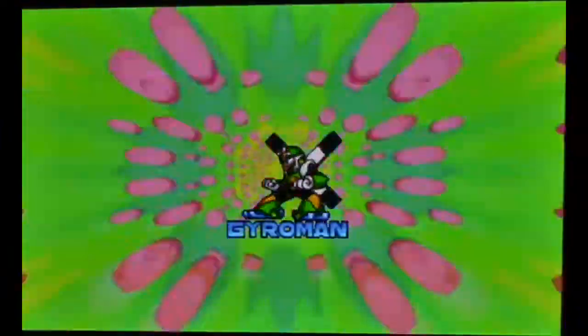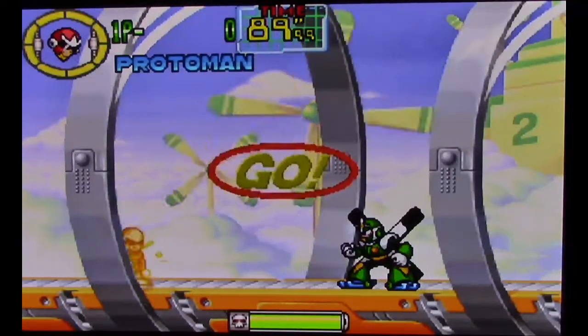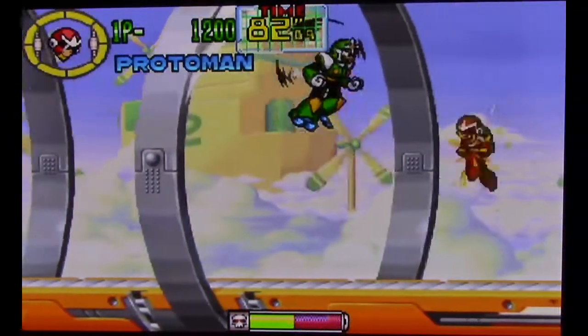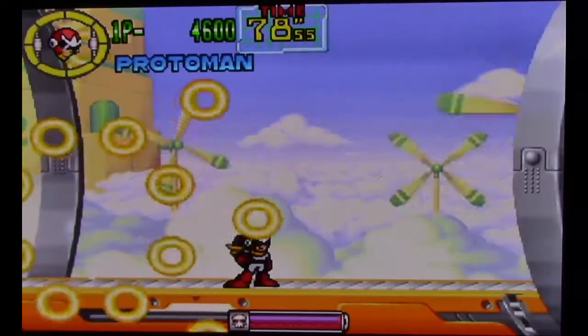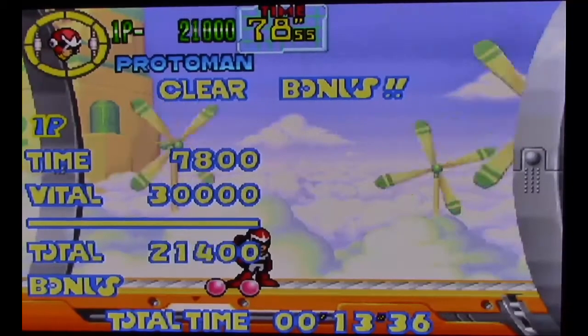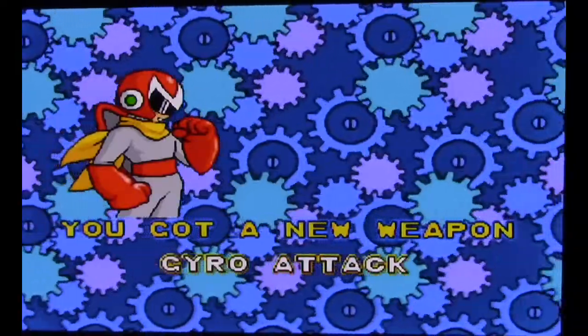So we're fighting Gyro Man. Your idea here is just to shoot at the boss until you defeat him. As you progress, the bosses get more and more difficult with larger health bars. But you gain new weapons from fighting each boss, and then you can use those weapons on other bosses.